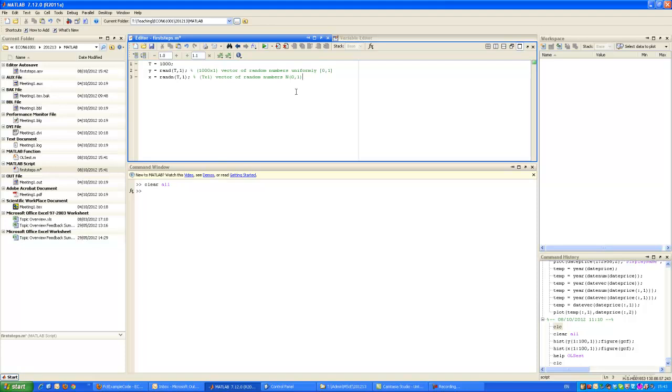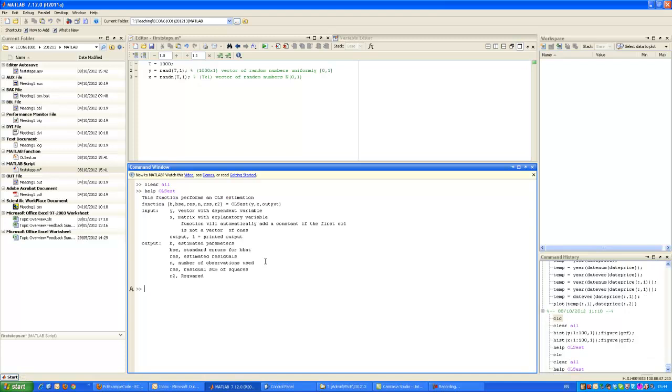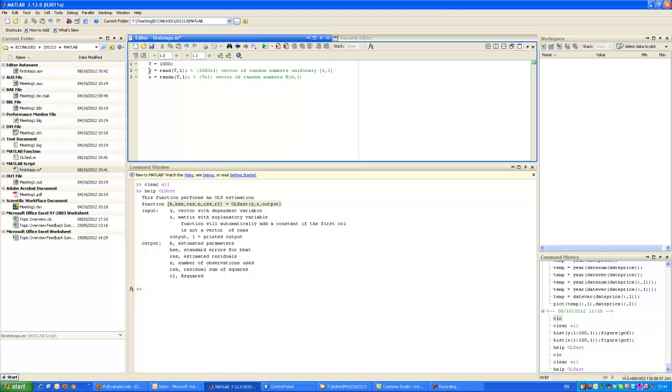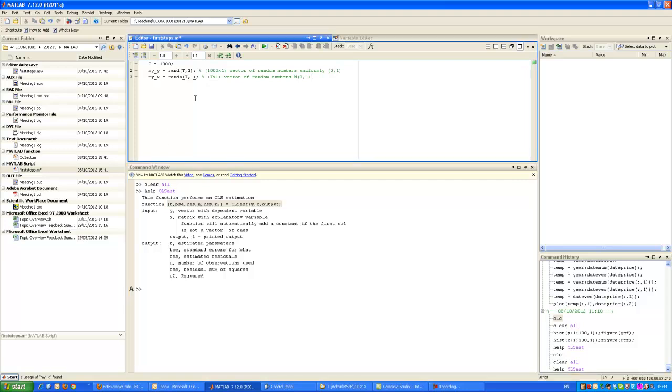So now we basically want to feed this data into our OLS routine. If you don't quite remember what OLSS requires, just type help OLSS, and on the screen you get the description. Basically you can copy this. Actually, before I do that, I want to call these my_Y and my_X. You can give these guys whatever name you want. Okay, and then here you can see the shape of the function which you need to call. So OLSS, here are the inputs and here are the outputs.